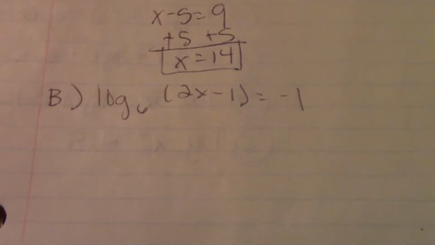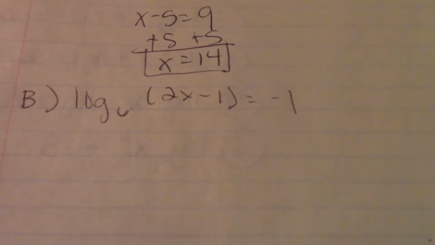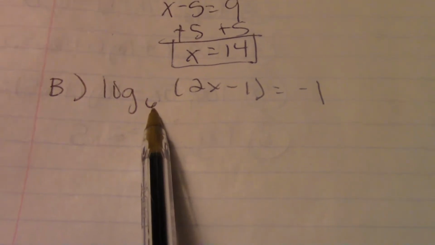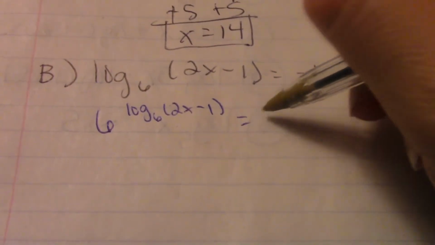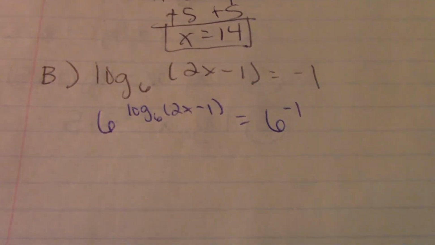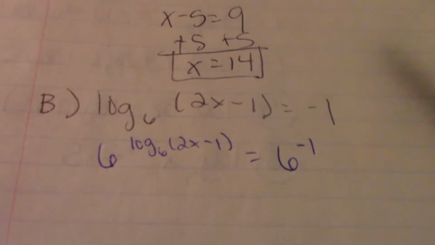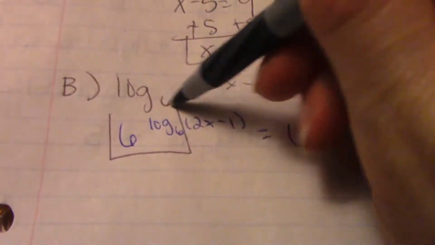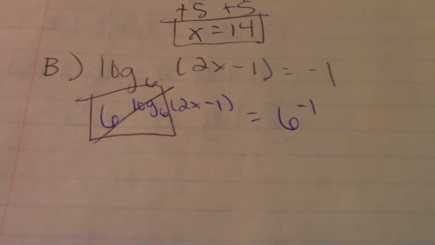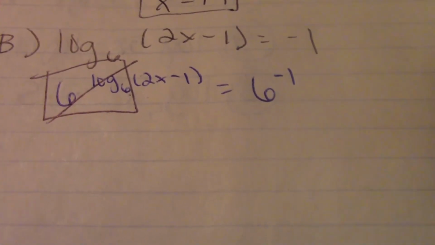Okay. Same thing here, just like that last one. There's one log already. So we're going to look at our base, put that base down here, and then make all the rest of this into an exponent. But if I do that on one side, I've got to do the same thing over here. Because I chose my base to be 6, and that was already a 6, these two should cross. Because you are choosing the base, because it's what's given to you, it should always cross out.